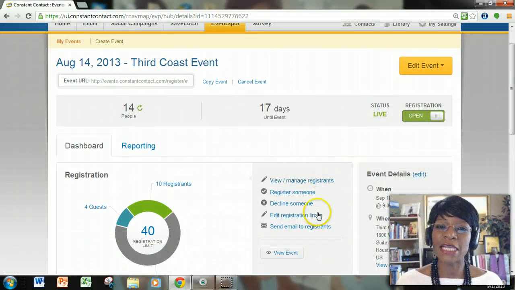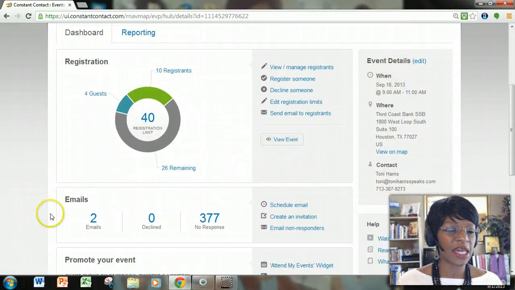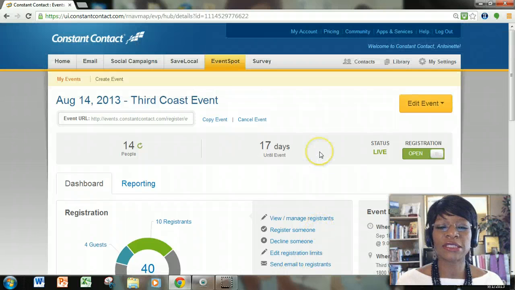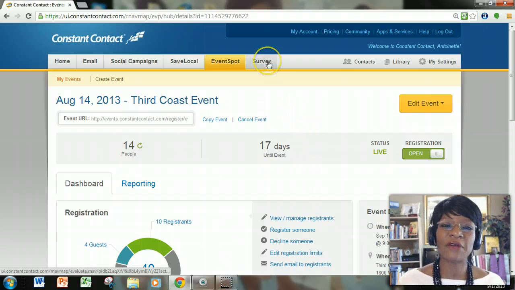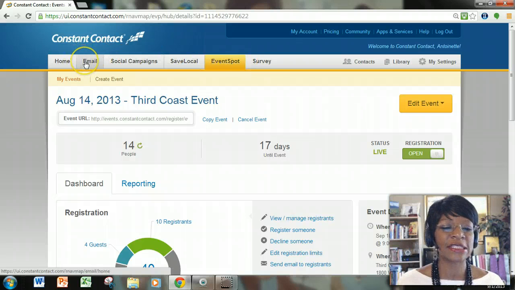Here's the dashboard for Event Spot. You can see it has all the details of the event, the emails that I sent out, and the registrants. This is a handy way to manage your event.